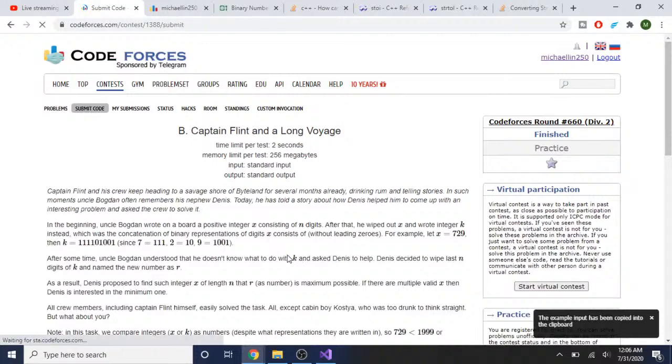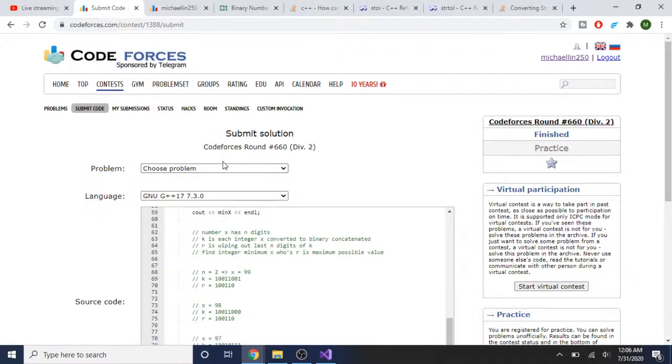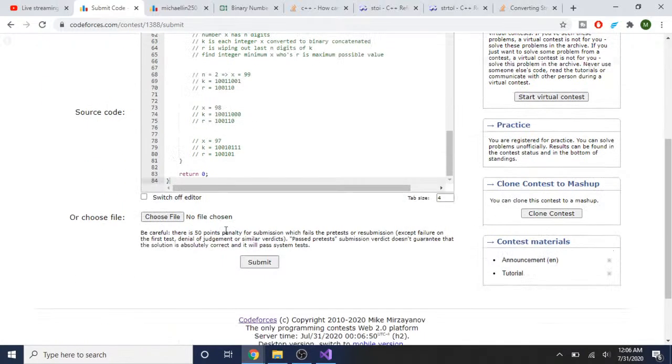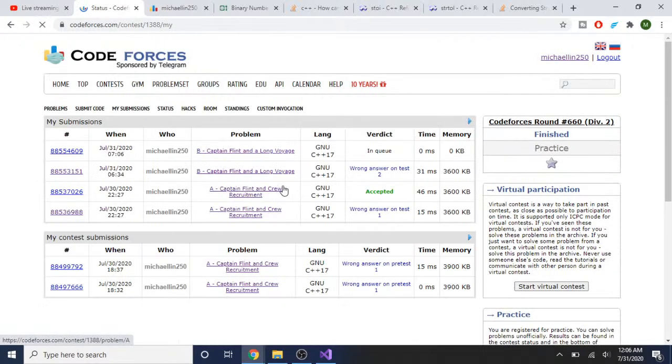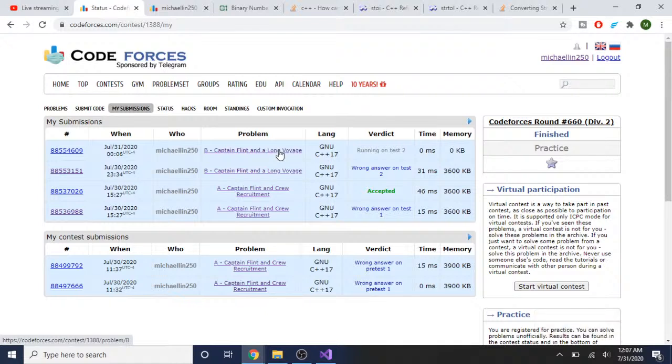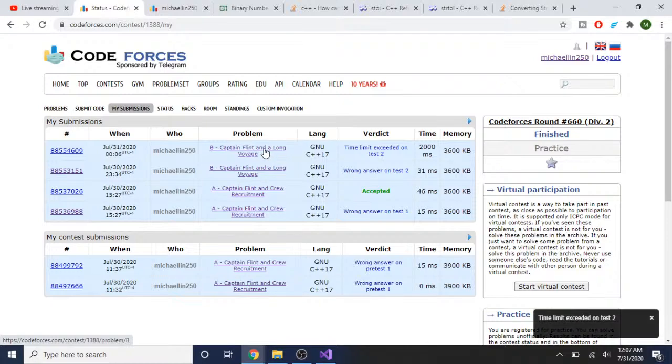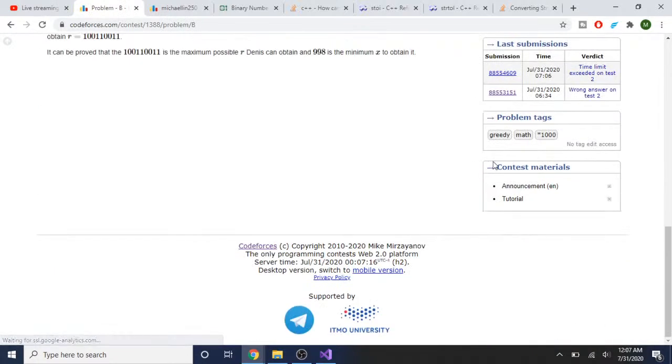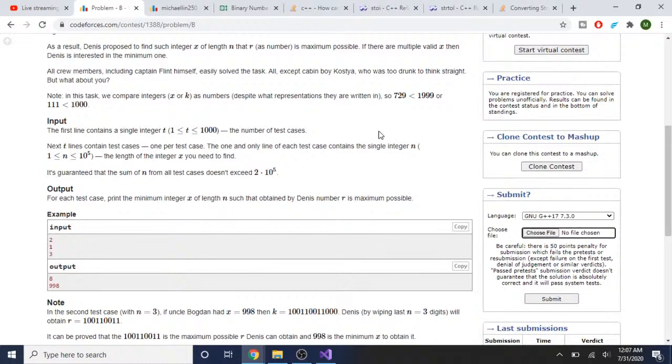So this is a pure brute force way, and it's very ugly code. So I wouldn't be surprised if I got it wrong. Come on, give me something. Oh, I got past the first one. Let's see the second one. TLE. Oh, damn it! I knew it. It was TLE.